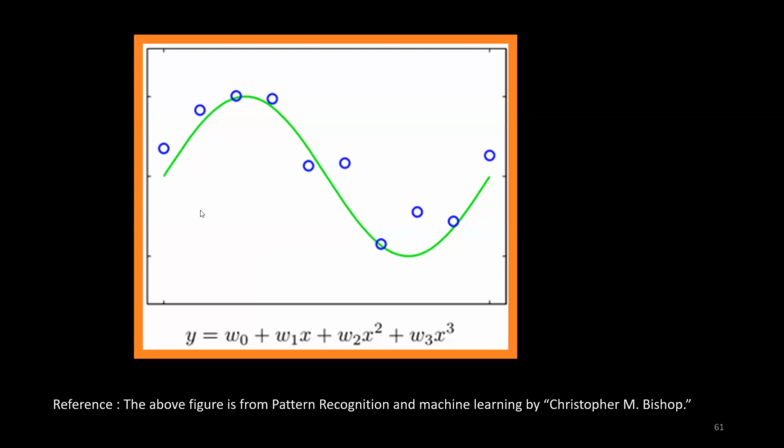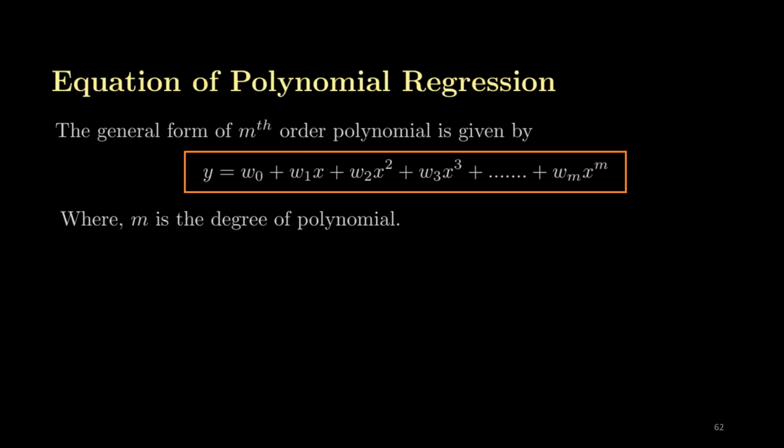So basically this is the advantage of polynomial regression. On one side, we are able to fit a regression model other than a straight line. But on the other hand, if we see our regression equation, it becomes more and more complex. So this is the example of a 3-degree polynomial. In general, if we have an m order polynomial or m degree polynomial, this is the general equation of a polynomial regression with m degree.